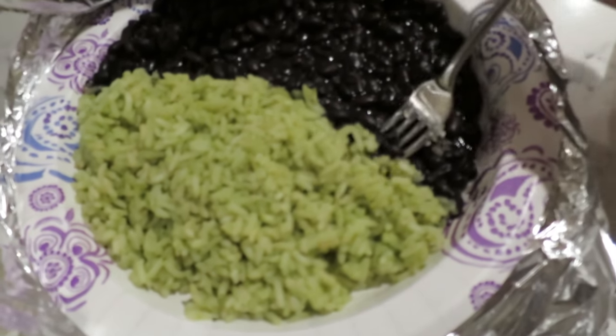Oh my gosh, that is so spicy. It's nice and tender inside. Let's try the beans and rice. Mmm. This is dangerous. Ooh. Homegirl got it. I'm gonna have to harass her for this recipe. Either that or Jovelle, you're gonna have to make it for me all the time.